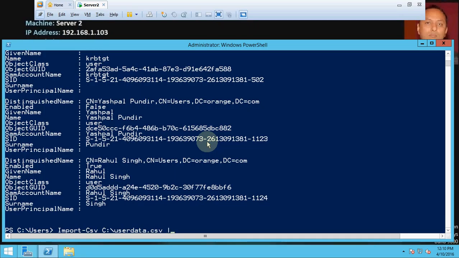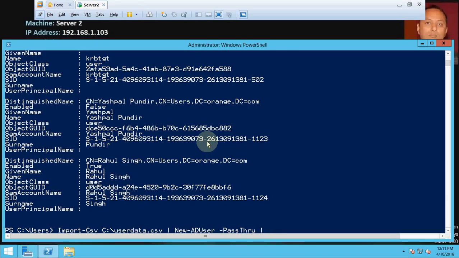You have to use a pipe sign and the New-ADUser command, with the PassThru parameter, and pipe sign again. You have to configure the password also.